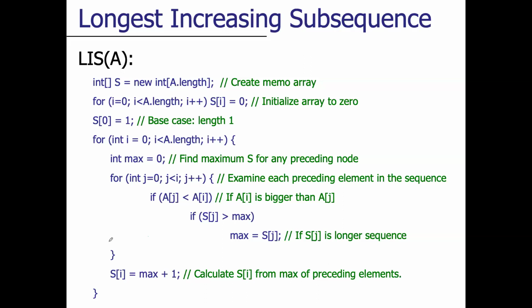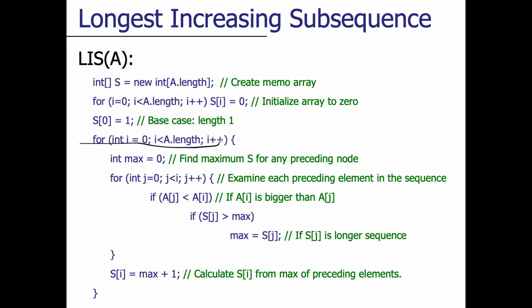No? Okay. Again, this is the code of this implementation. Remember, this kind of definition provides some advantage. It does not require a topological sort, so we can directly create a memory array. As we have defined, we initialize it with zeros. Then we put in the base case, which is S0 equal to 1. Now we start from index 1 until the array's length.